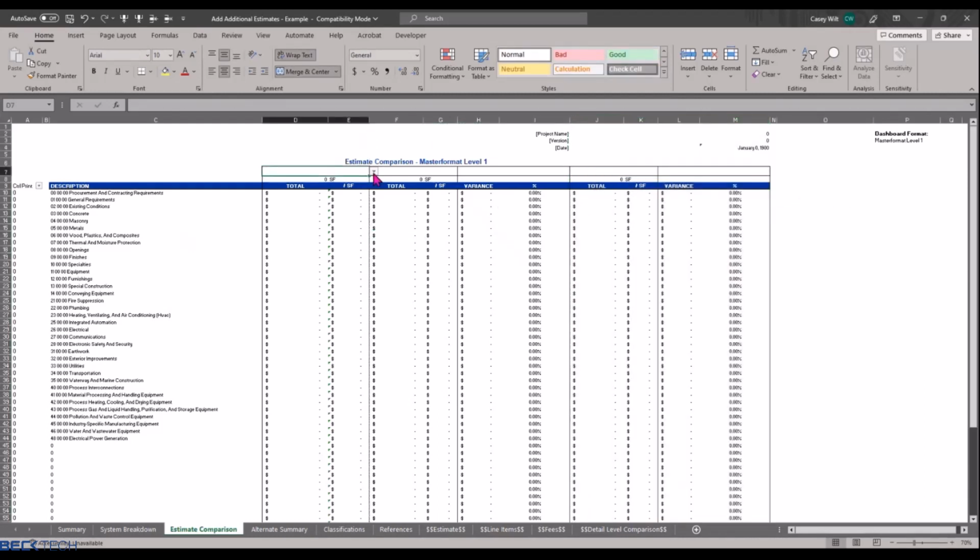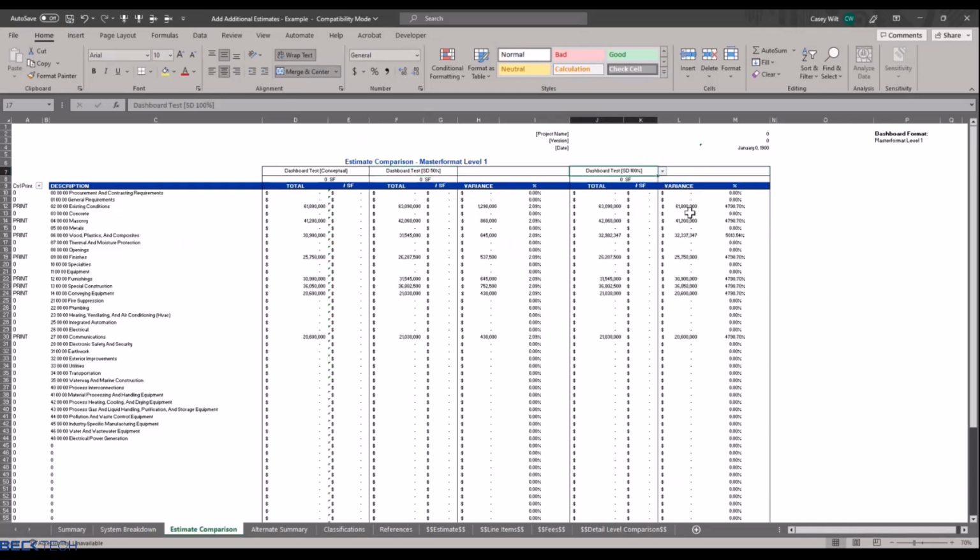I'll go ahead and just to confirm the math is filling out how we expect it to, hitting the drop down for my options, I can pick my conceptual estimate. The next estimate would be my 50%. And the last estimate would be my 100% estimate. Now, you're seeing some weird variance math off to the side, and that's okay. We're going to track down exactly what's going on.